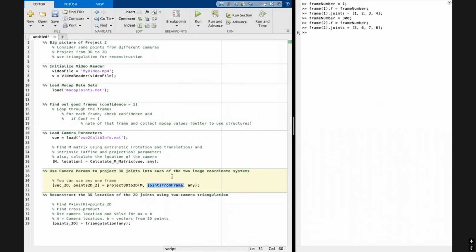So if you send this, might as well write it as frame. Okay, so if you send this frame structure, you will know the information of all the frames and the joints that are there in that frame, and whether that frame has a confidence value of 1 or not. For example, if you're only working on one particular frame, probably you can just add frame number and then access that frame number from this one.